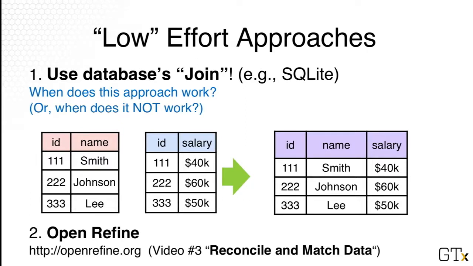You may be able to use tools like OpenRefine to help you to figure out the IDs. Visit OpenRefine's website and watch the third video there that is titled Reconcile and Match Data to learn about how OpenRefine can help you figure out the unique IDs of movies. After watching the movie, come back and we'll continue to look at how that is done.